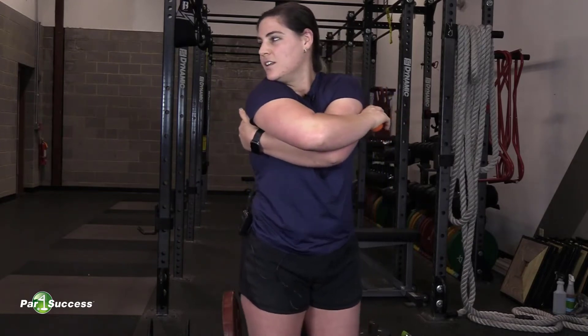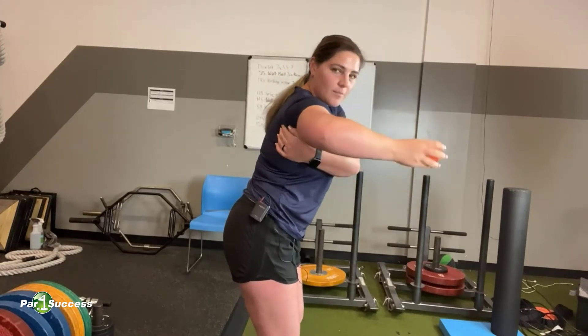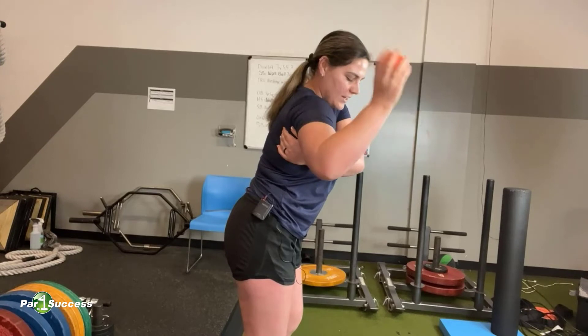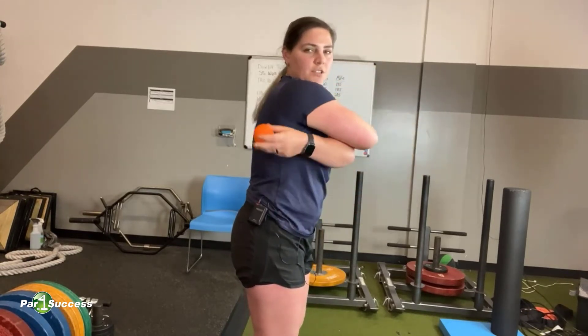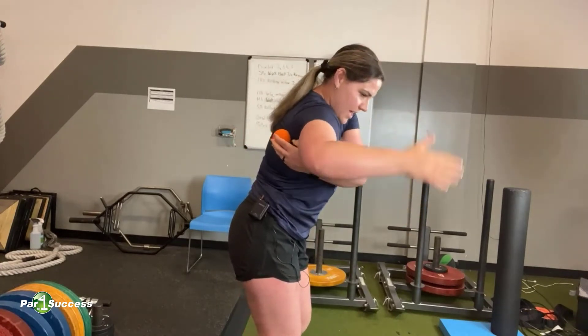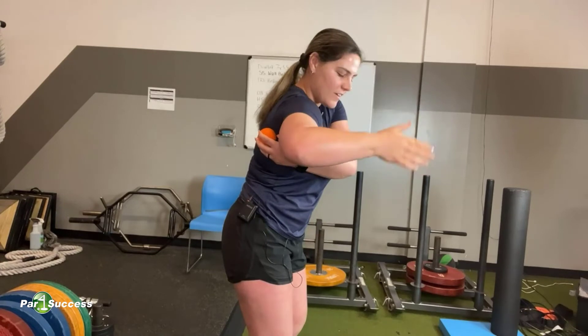The first spot is called your infraspinatus. This is an external rotator, so it directly affects the external rotation of the shoulder. Take your opposite hand and wrap around to the back of your shoulder. Go ahead and do that range of motion test with your arm — I can feel my muscle moving here. Reach back there and do this motion — this is how I like to find it or tell my clients how to find it. Take that ball, reach around, stick it right in that position, and you can either lay on the floor or go up to a wall, and push that ball into the muscle as you're doing this motion. You're looking for the painful spots, the spots that might feel achy, kind of stripping some of the trigger points that may be accumulating in there, restricting your range of motion. Find where you feel the muscle moving, find the sore spots, and that's ultimately going to help with the range of motion in that external rotation position.